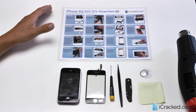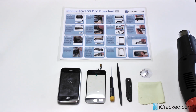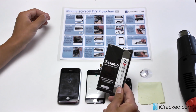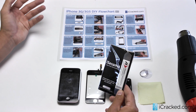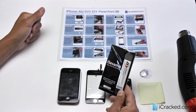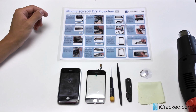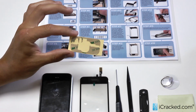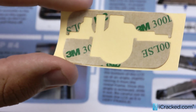And as far as parts, we have your standard Phillips head screwdriver. We have a nylon spudger. We like to use a Gerber pocket knife, or you can use an iSesamo pry tool, which is awesome for replacing batteries or touchscreen LCD covers or anything internally with the device, which we also sell on our online shop. And then of course you have your cleaning cloth and then the trusty suction cup to get that full assembly off. We also have the 3M adhesive we'll be applying on the mid-frame before we install the digitizer.